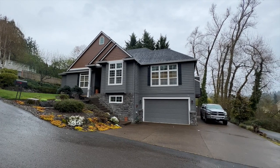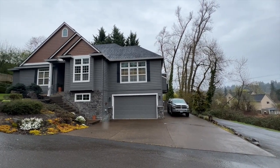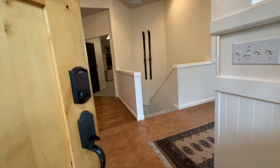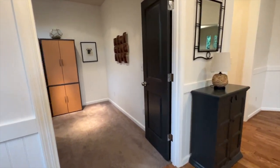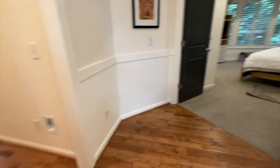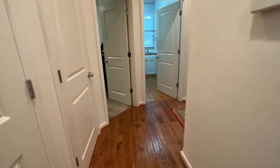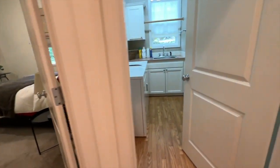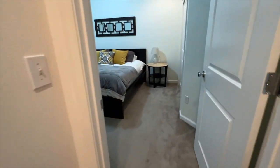As we move on from the $500,000 price range, here we are at $895,000. This house has three bedrooms, two bath. Let's go inside and take a look. All living on the main level. You have an office to your left right here. Flooring is in impeccable shape. You have tons of room in there with double doors, primary in front of you, and down this hall you have the other bedrooms. So you have a bedroom here, which is great size, full laundry. You have another full bath right here, and then another bedroom.